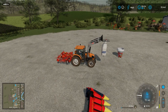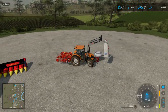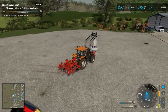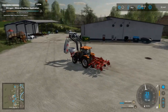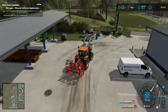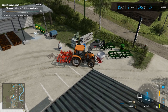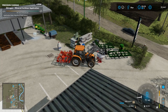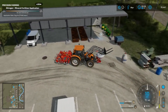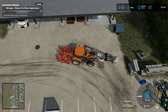Or it just had enough. Come on. Back up just... there we go. Okay. Yes, so we are going to run back to the farm with this. And then figure out what we want to... Well, that was rude, wasn't it? Okay, so maybe that wasn't such a good idea after all. I wonder why it's doing that. That's being very rude. Can I still pick it up with this thing on the front?